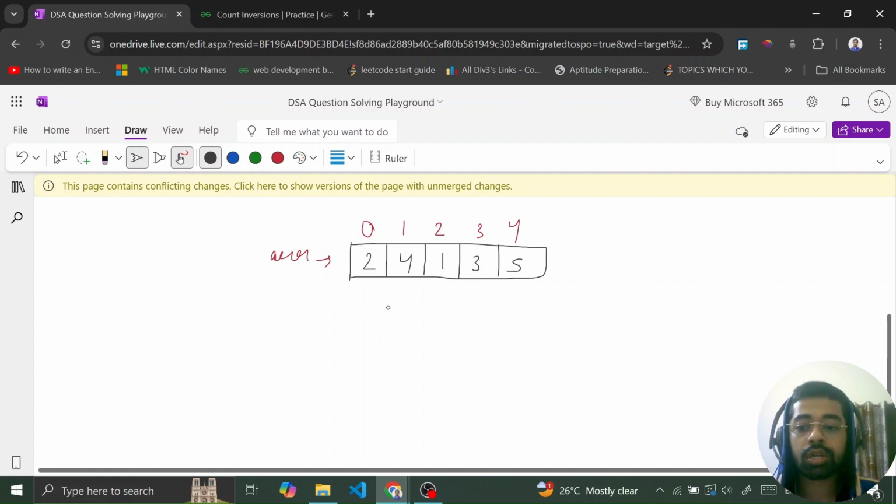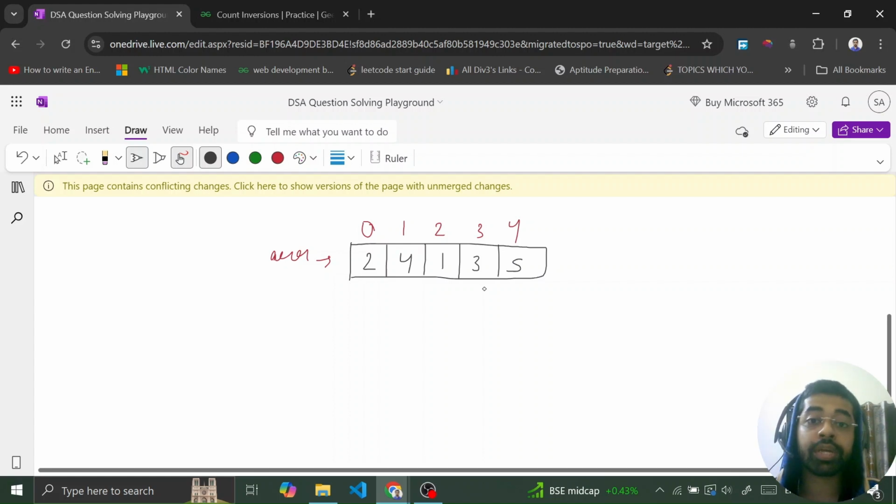Now I will be applying the merge sort algorithm over it, and in between I will explain how we will be incrementing the count, which will be helpful for our count inversion logic. In merge sort, we first divide the array into half, then the left half goes to the same algorithm again, the right half goes to the same algorithm again, and it keeps halving till only one element is left in the array. Once that is done, we build the blocks back by merging these arrays, and they are sorted along the way, and at the end what we get is a merged sorted array.